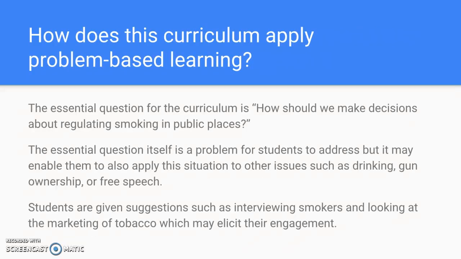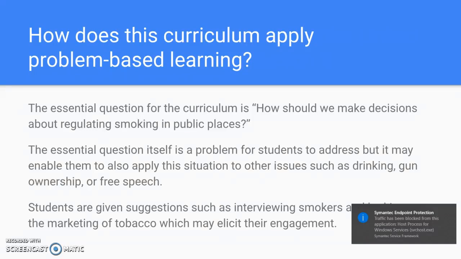How does this curriculum apply problem-based learning? Well, there was the essential question, like I was saying: how should we make decisions about regulating smoking in public places? And I thought the question itself was big enough, an open-ended sort of problem that students would be able to identify with it and grasp it and try to come up with some solutions that they would want to try and solve.